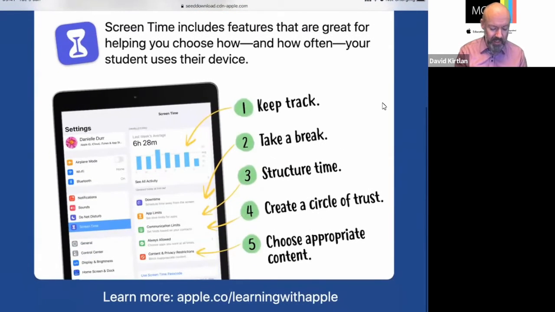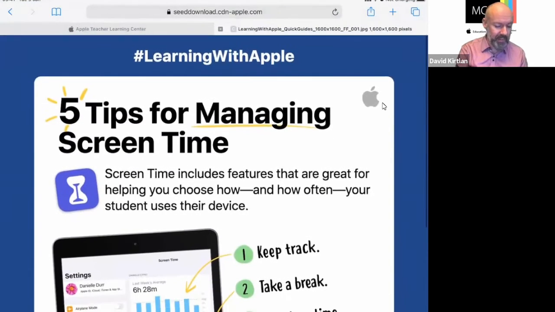This one's introducing the whole idea of the screen time options, where we get these graphs to show us the usage of the iPad. So maybe as a parent, we can jump in there and see exactly what the children have been doing on the iPads. But it just gives us that as a starting point to maybe have those conversations with different parents.